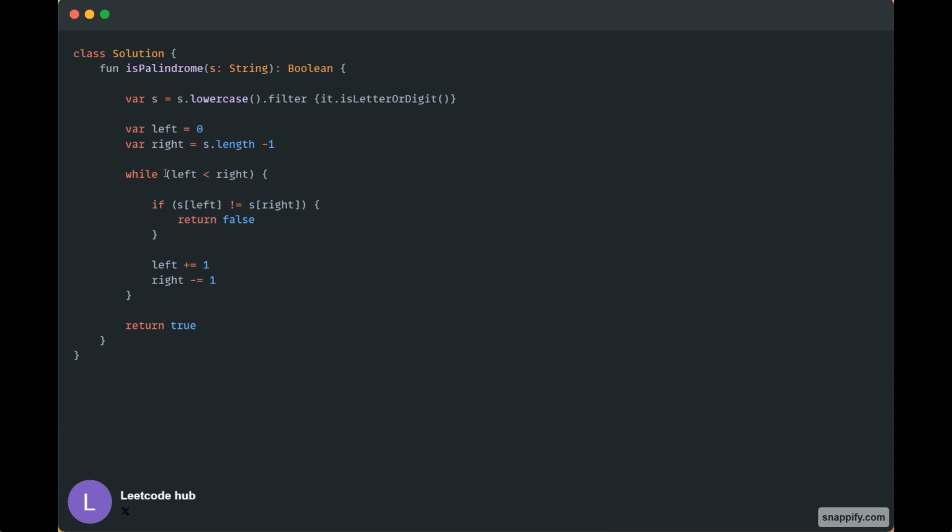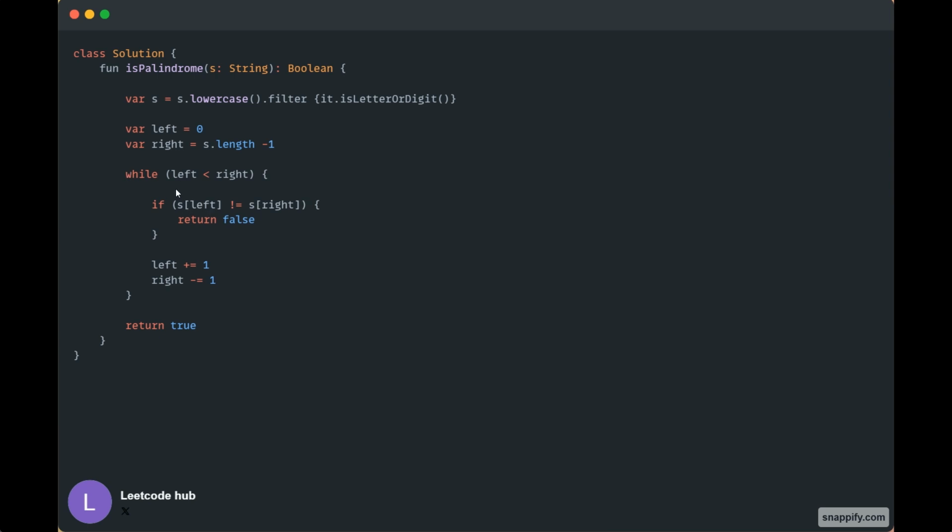Whenever you have a two pointer solution, you first write your while loop. Generally it's always left is less than right, because once left is greater than right, it means both pointers have already crossed each other.